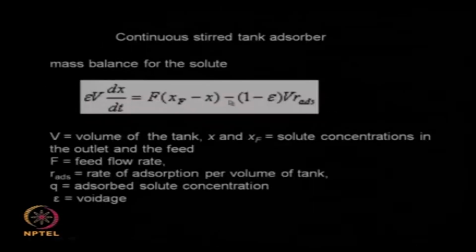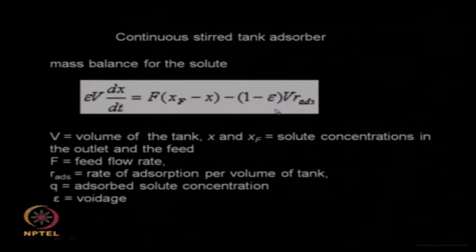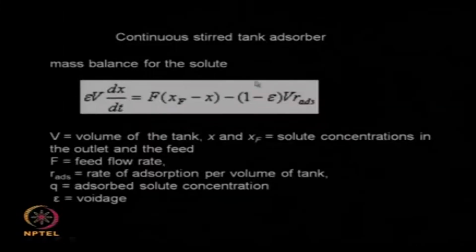Just like this equation, we will be able to get dq by dt, and the amount of adsorbate on the adsorbent is changing because of the adsorption only, okay, because you are not introducing any solids in the feed, and no solids are leaving the effluent, but solids are present only inside. So for dq by dt you will have only this term present, you will not have inlet feed or outlet feed for Q, please remember that.